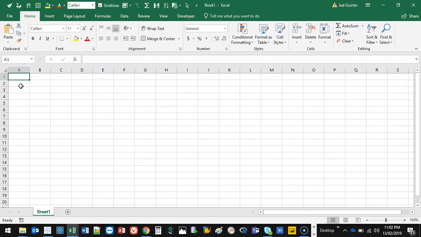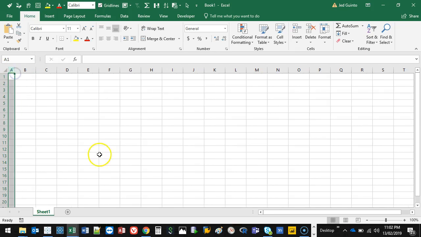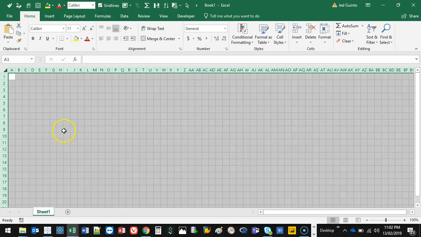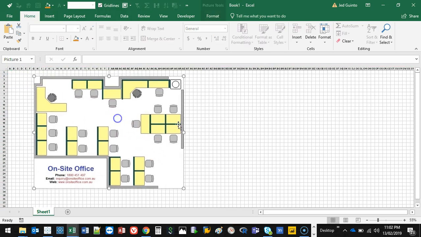And the way to do it, the easiest I found, is if you make this like a square, right? Oh, actually, no. You want to press this button right here, okay? Just so you're selecting everything. And you want to make everything like a square, as you can see, okay? Then you want to paste your image, okay? So I've got my image in there, right?